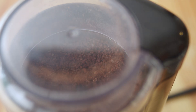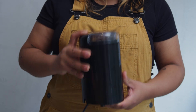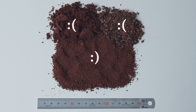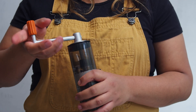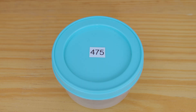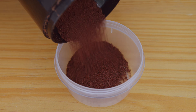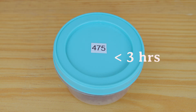Step 7: grind the nibs into coarse powder with a particle size of around 0.5 millimeters. If electricity is available, process the nibs for a maximum of 10 seconds while vigorously shaking the electric mill up and down to prevent clumping and to avoid overheating the sample. The particles should reach a uniform size. If electricity is not available, turn the handle continuously until the particles reach a uniform size. Step 8: place the ground coarse powder into an odor-free, food-safe container that is properly labeled. If not conducting the sensory evaluation right away, seal the container and set aside for a maximum of three hours.